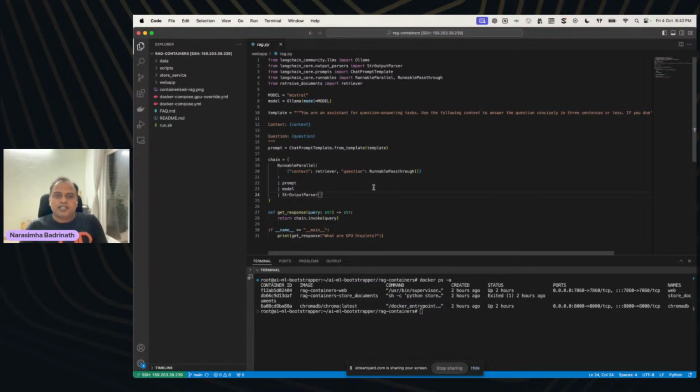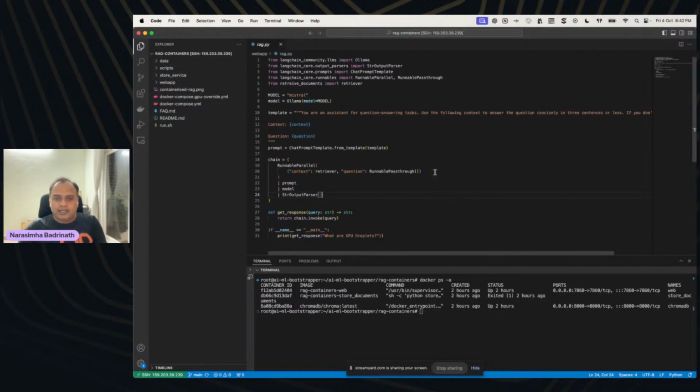So the question is, how are you going to take it further? That is the productionizing part of it. But before that, we're going to break it down into three things, the thing that we saw in the diagram, and how we can implement it. You can write it in 10 lines, or you can break it down into something much more modular. In this case, you'll see a little bit of a modular approach: it is divided into a web application, a store service, and a Chroma database itself.